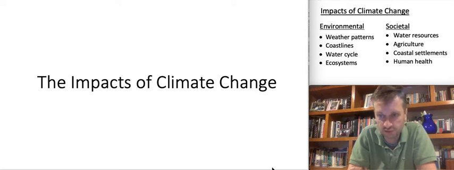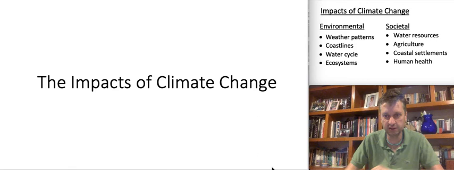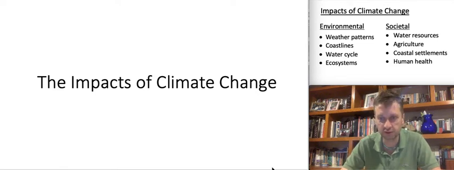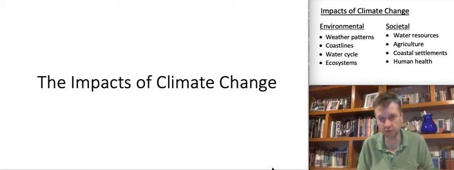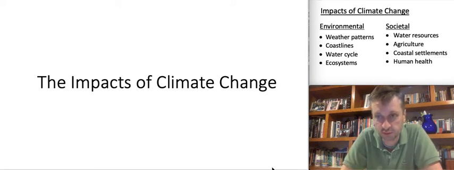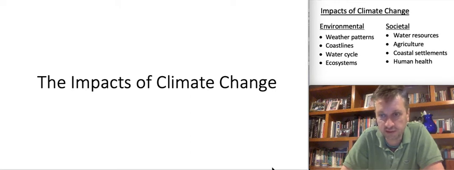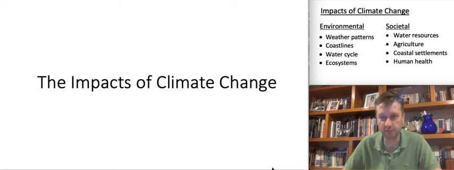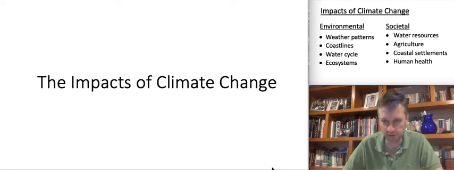So what I've done is I've tried to split up the impacts into two main categories. One I've called environmental effects, as you can see above my head, and the second I've called societal effects, or effects on human societies. Interestingly, I think I could have chosen to do a third category, which I would have called economic effects, because as you know, that would complete the three pillars of environmentalism. But the syllabus doesn't really push us in the direction of economic effects.